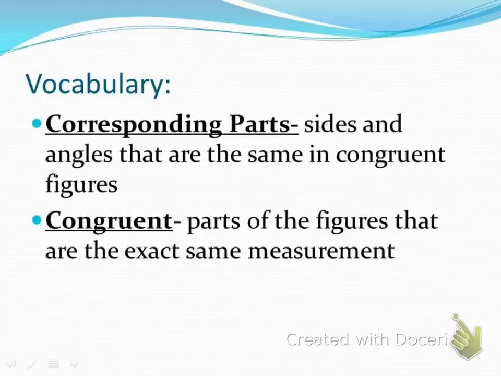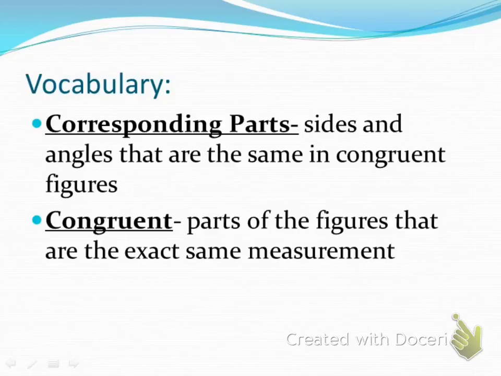Alright, so you have 2 vocabulary words for today. Again, these are very popular on notebook checks, so make sure you get them both down. The first definition is corresponding parts. Those are sides and angles that are the same in congruent figures. And then the next word is congruent.